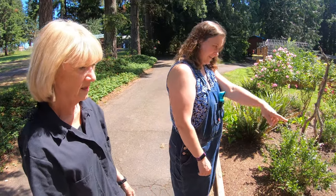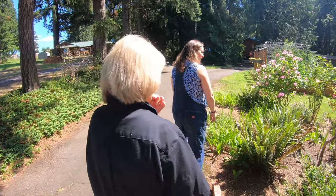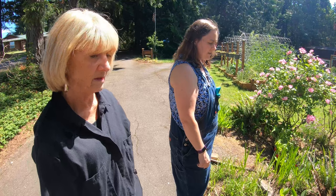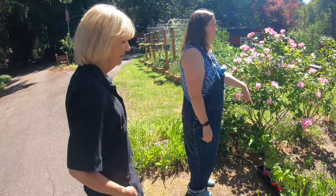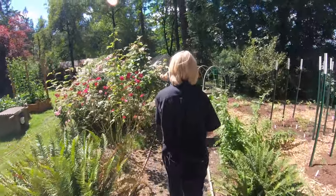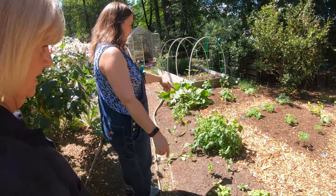I have okra. There's basil and stuff mixed in with the tomatoes. On this edge I've got zinnias and calendula planted, so it'll be flowers. Do the zinnias keep things out of the garden supposedly? I think marigolds are good for some flying insects and stuff. This is all going to go in with the tomatoes. Those roses smell good. We have some artichokes in here and more zinnias and dahlias.